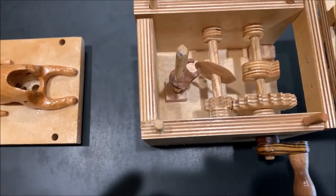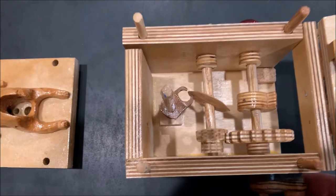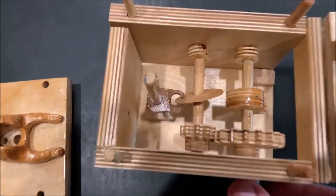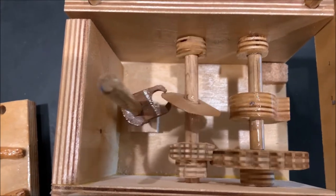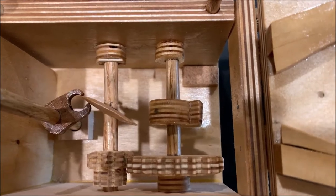The tail is wagging twice for every time the dog is flipping its head once. If you follow the skew cam, you can see the skew is what's going to wag the tail of the dog, and the snail cam is what's going to bop his head up and down.